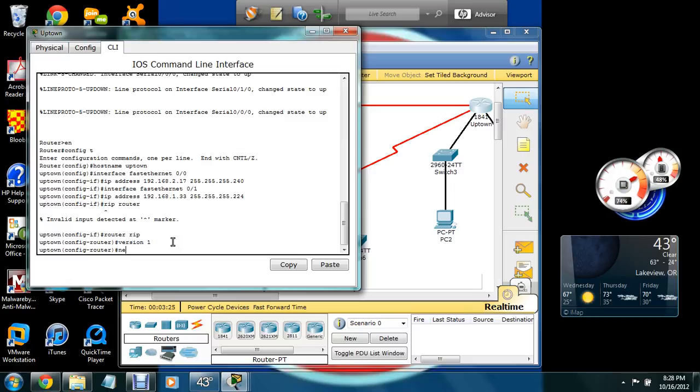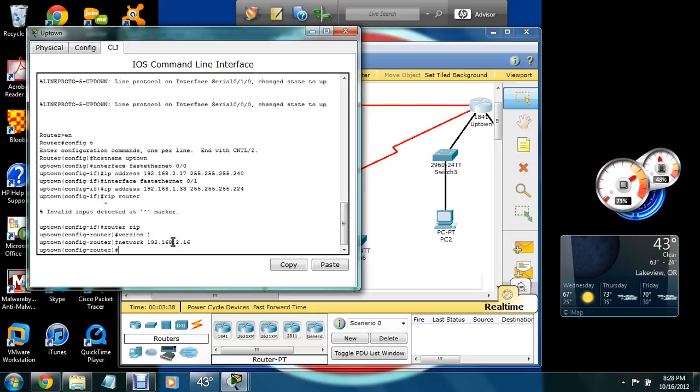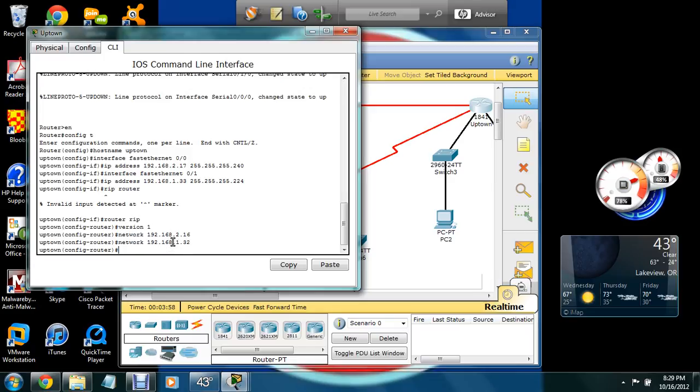So we will go network. Okay, that's advertised, and we'll go network. That's for our 0, 0 interface, and then we'll set the one for our 0, 1 interface. Alright, and then we're going to exit and save.